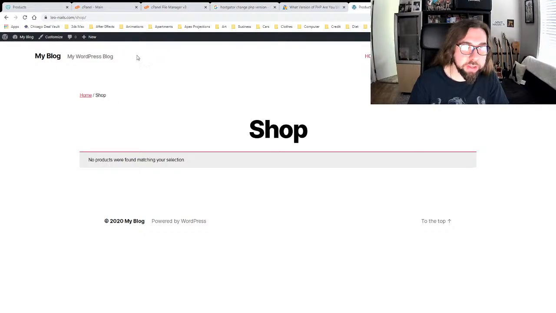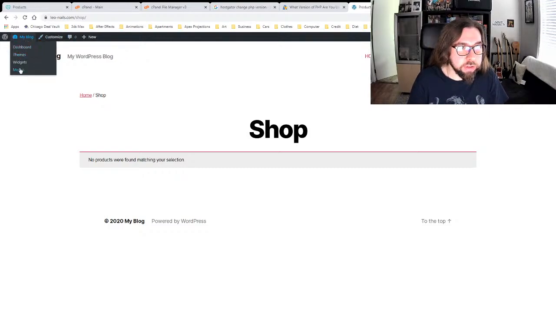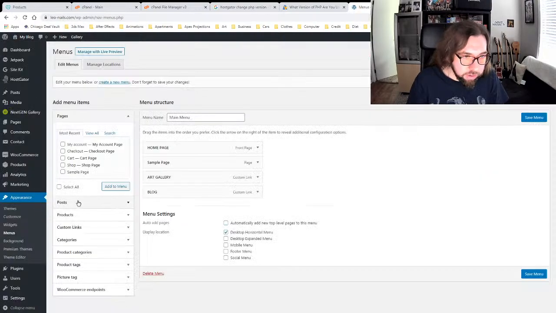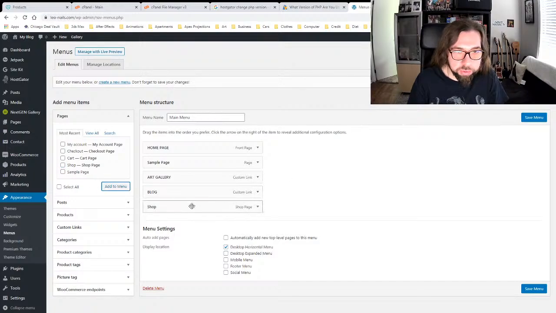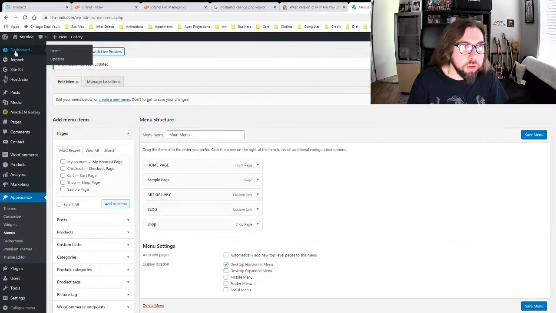So shop is like the default that WooCommerce goes to. So what we could do now is we could say, okay, let's go to our menus, and we're gonna add a new page, the shop page. Add to menu. Shop. Okay, save menu.